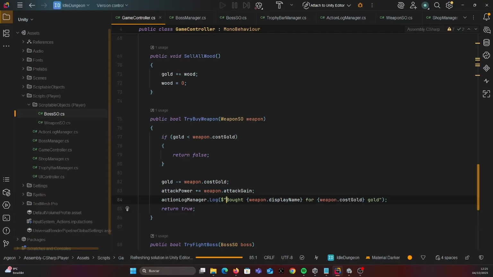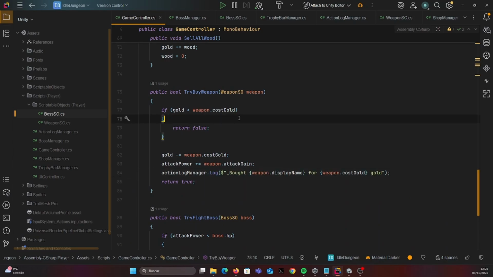Perfect. Let me add an underscore up front just because it looks nicer in the panel. Okay, so we can copy this.